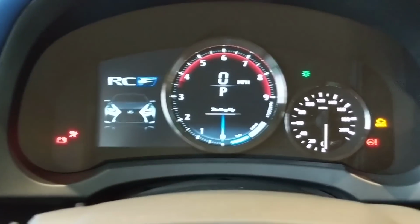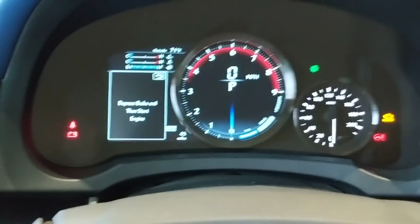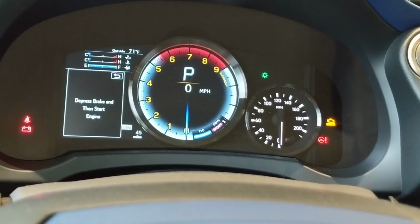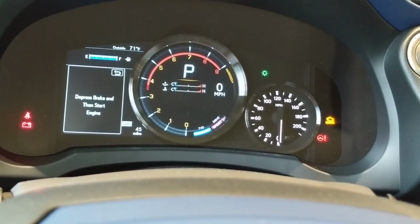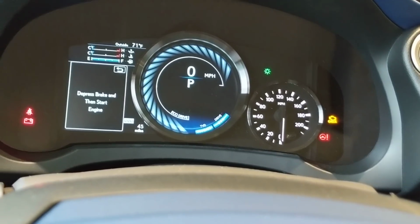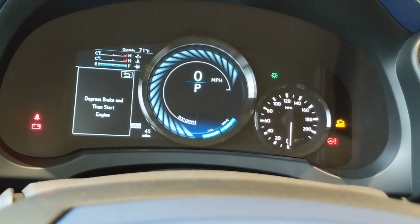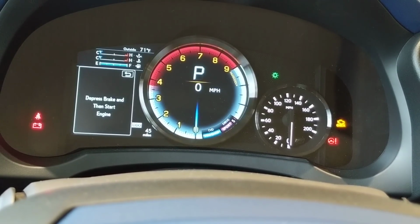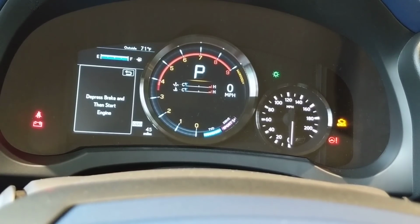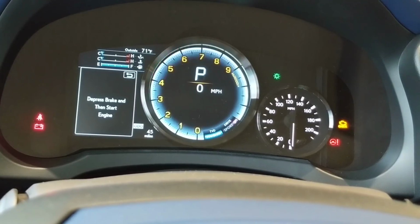RCF pops up. Now here, while we're parked, the engine not on, you can see the red line is limited. I don't know if that's because the engine would be cold theoretically, or if they just limit you in this mode, but there's the sport mode, there's sport plus, there's normal mode, and then eco mode. Whoa, that's really cool. That's the first time I've ever seen eco mode look like that. That's actually my favorite speedometer of all the choices here. I'll just cycle through all of them again. Here's normal, here's sport mode, here's sport plus. Now sport plus looks a whole lot like the normal mode.